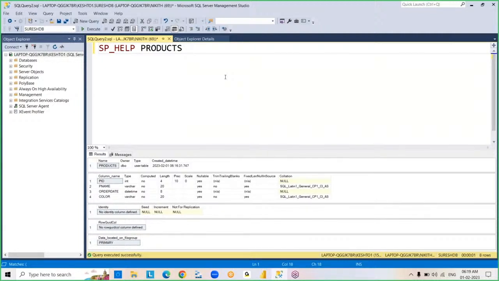So we feel SP underscore help is also a DDL command. That's not correct. It's not a DDL command only. So now, next step.